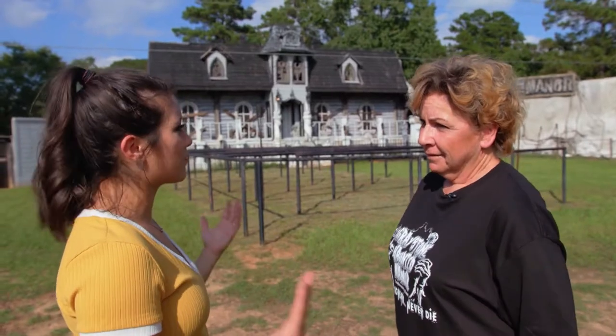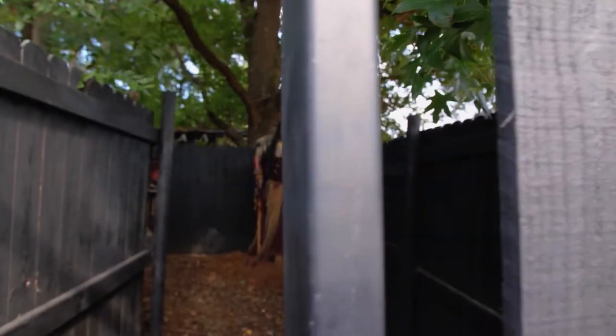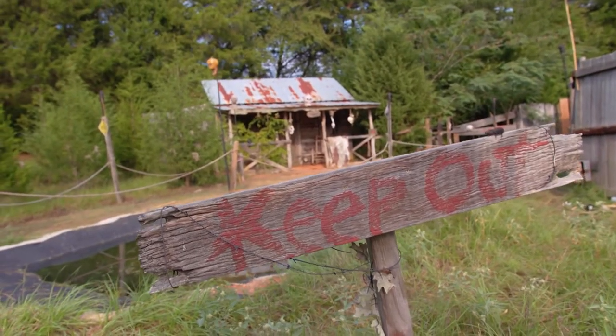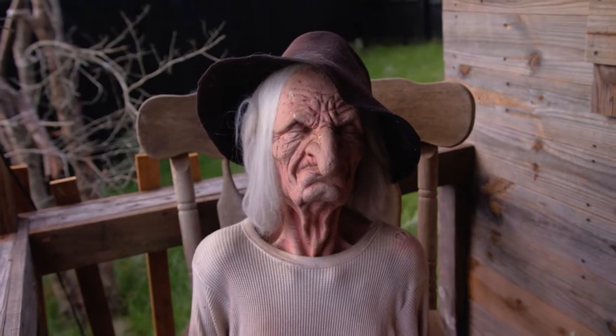So how do you dream up something like this? I just kind of know what's scary to me, what I think would be scary, and I try to build it. I really like the aesthetics, the organic feel of being outdoors — it's extremely important to me. I just absolutely love it. You love it? I'm terrified of it! I take a chair and I'll sit out in my cemetery and just sit there and look at everything and think, oh, this is pretty cool. I enjoy it.